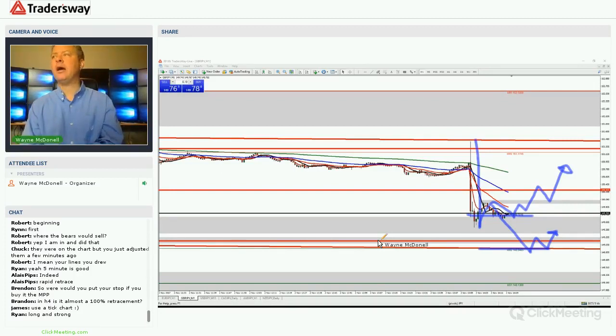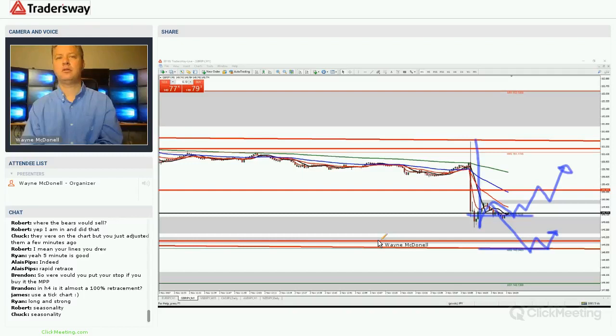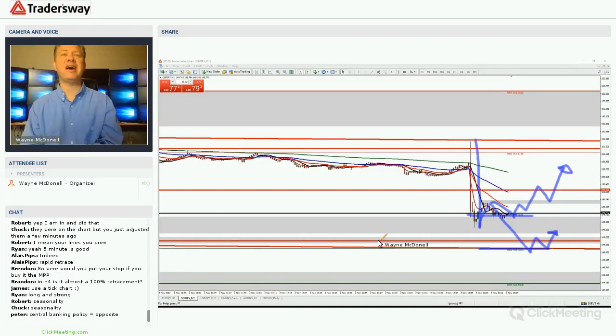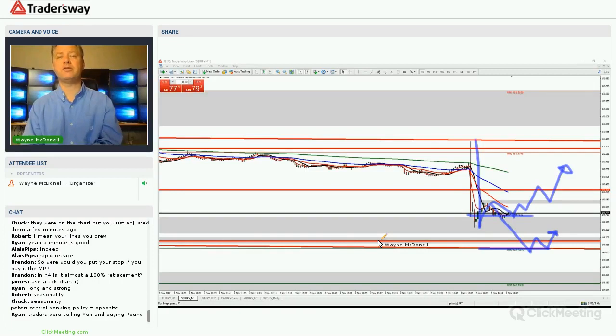What caused the pound yen to rise 1,400 pips? What caused it? Don't say 5A cross. Don't say CCI ADX combination. Don't even say seasonality, because that's not quite true. Because all the yens would have risen based on seasonality.